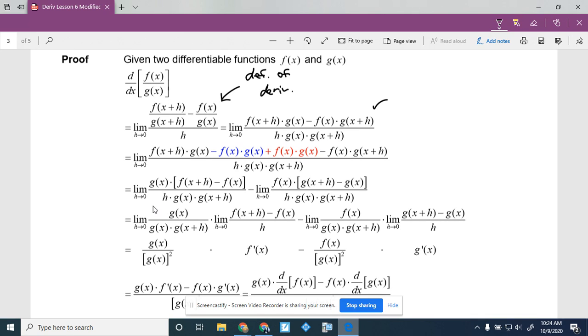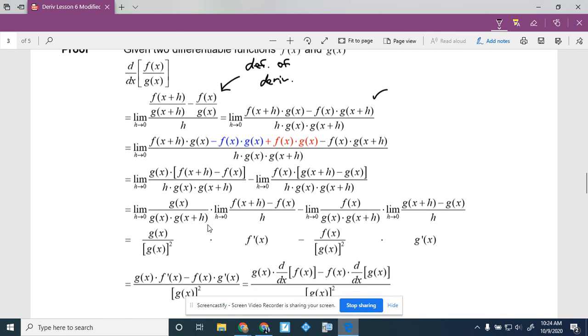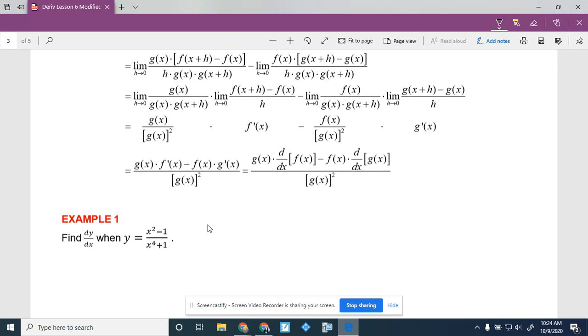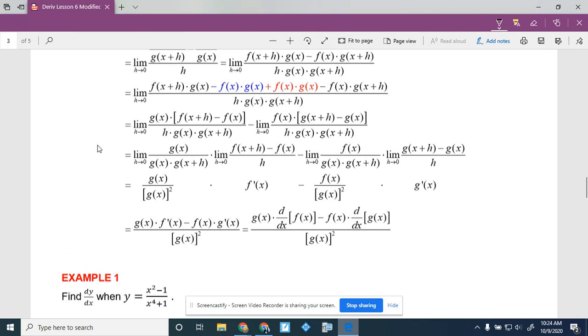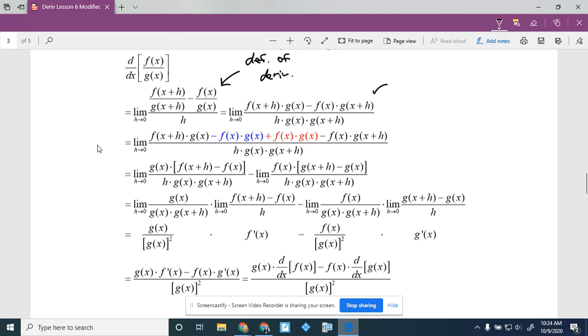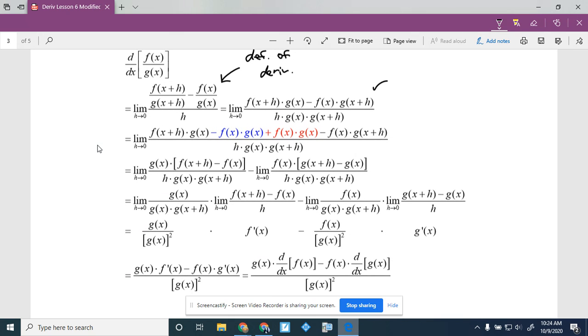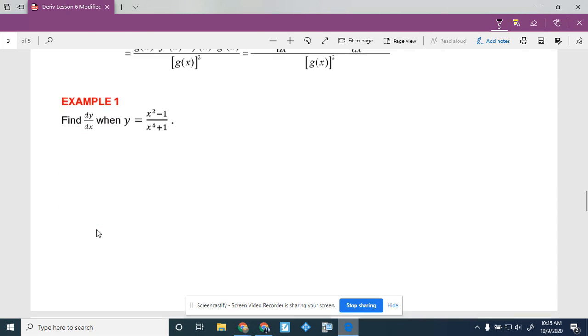Then remember this little trick. We did this in the product rule proof as well. It looked a little different, but it's the same idea in that we're really just adding 0 to the numerator. But we add 0 in this form. It allows us to do all these different separations and factoring and breaking up fractions over addition and subtraction and so on, so that we eventually get down to what we now know as the quotient rule: bottom times the derivative of the top minus the top times the derivative of the bottom, over the bottom squared. You might want to take a second to digest this, maybe pause the video, screenshot that, rewrite it, and see if you can go line by line and make sense of all the work I did here. If you can't, just ask me in extra help, no big deal.